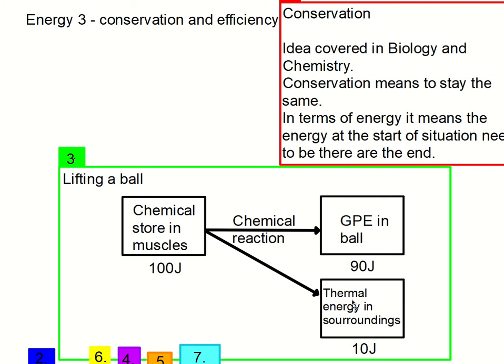Sometimes it's not a waste, we use that energy to keep warm, but in this case, because the person was picking up the ball, the useful energy transfer is the gravitational energy. We wanted that energy, we wanted to pick the ball up. The thermal energy is the wasted energy. We didn't want that. So we've got this idea of useful energy and wasted energy. And in every single situation you have, every single energy transfer, or virtually every single one, there is bound to be some wasted energy.